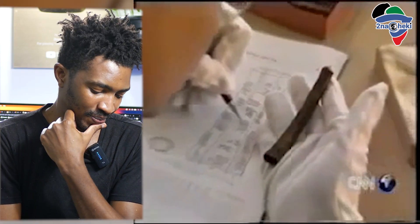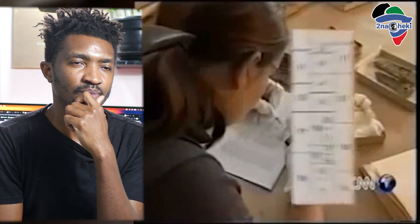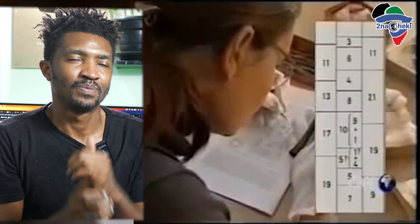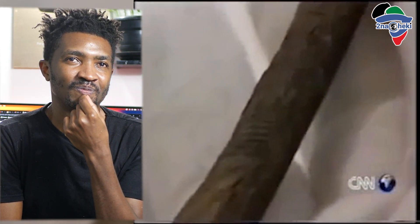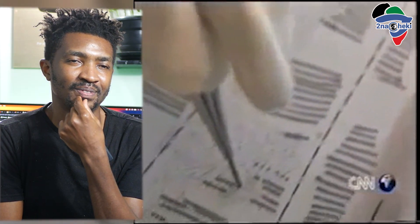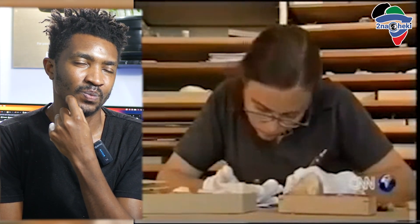When the notches are counted, a series of number sequences emerges. They suggest a number system based on 10, another based on 12, as well as a knowledge of multiplication and of prime numbers. This is a replica of the bone. It's thought this piece of quartz at the tip may have been used for writing or engraving. The Ishango bone may also be proof that a highly advanced civilization existed in Central Africa 15,000 years before the emergence of Egyptian culture.